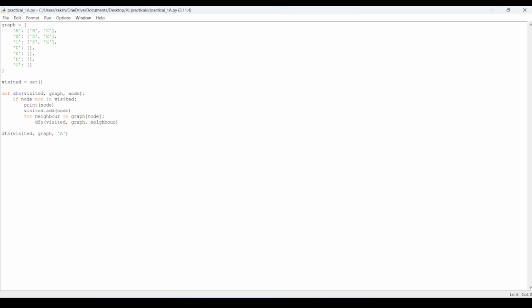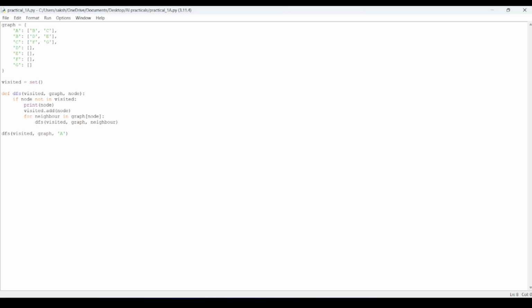Then what is this? visited is equal to set. This variable is used to store whatever elements in our graph are visited. So visited nodes are stored here, so it will know that this node is already visited. This is only for storing our nodes. Then we define the function DFS.